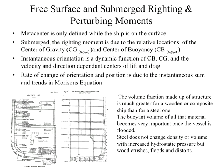The metacenter: anybody who's ever worked on submarines or manned submersibles or ROVs knows that the metacenter means nothing once you're submerged. There is no free surface, so you have no metacenter. The stability characteristics are just the difference between the center of buoyancy and center of gravity. However, the dynamic instantaneous orientation also has to include the lift and the drag of all the various components. And so you have to work with Morison's equation in the time domain to actually get this to work. And I'm not going to show you a bunch of equations. There's very few that I use because I use canned software to do this.